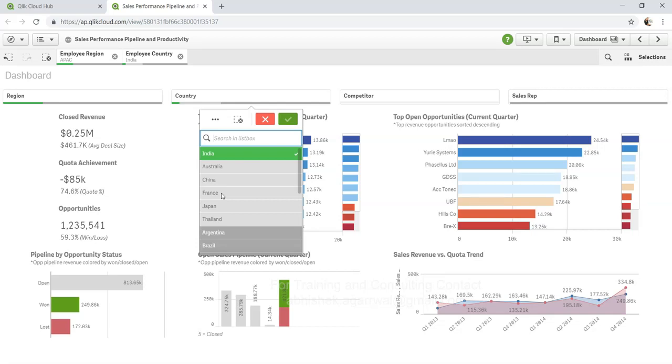But what I wanted to explain here is the 3 different states: the green, which reflects the selection state; white, which reflects the state which is related to the selection which we can further select; and then the gray, which reflects the values which are not related to the selection already made. So these are the 3 states you should remember whenever you are working with this.